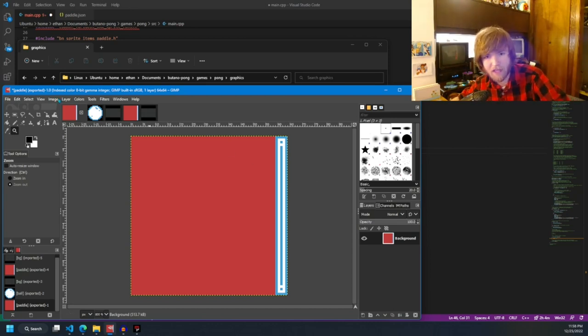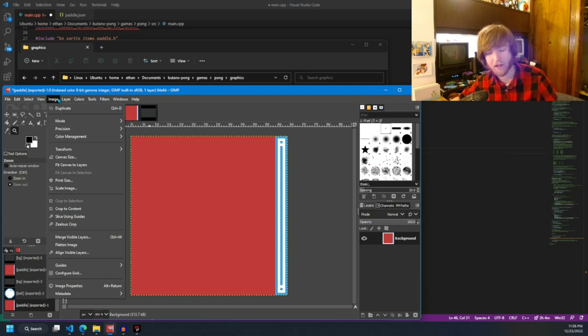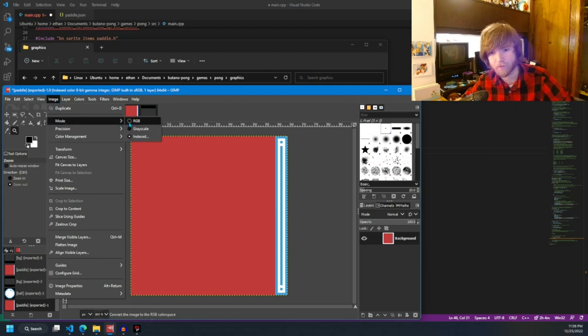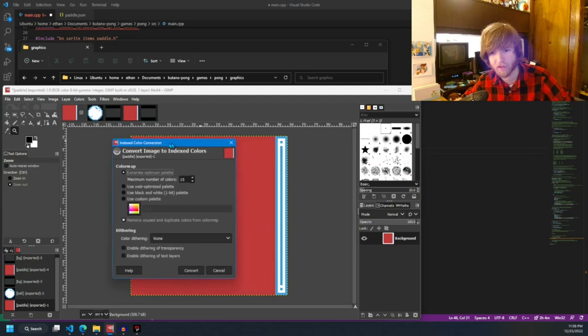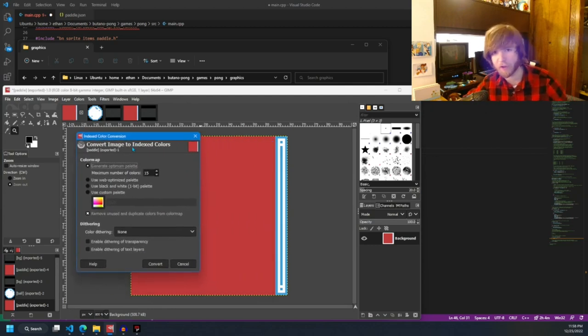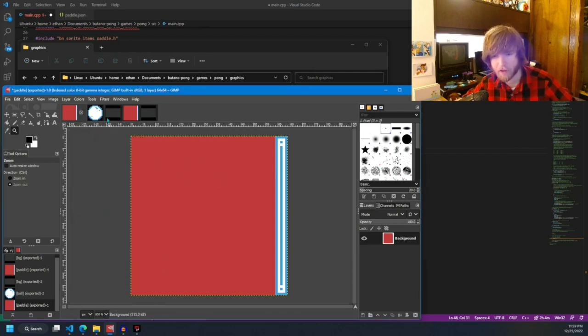Now, another thing you'll need to keep in mind is that individual sprites and backgrounds as well can be only at a maximum of 16 colors. You can make sure that you are sitting at 16 colors by going to this menu right here and converting your file to an indexed type. I tend to like setting my maximum to 15 just to be safe. Color dithering is nice in some circumstances, especially if you're working with gradients, but I am not here, so I will turn it off, and I'll convert, and there we are.